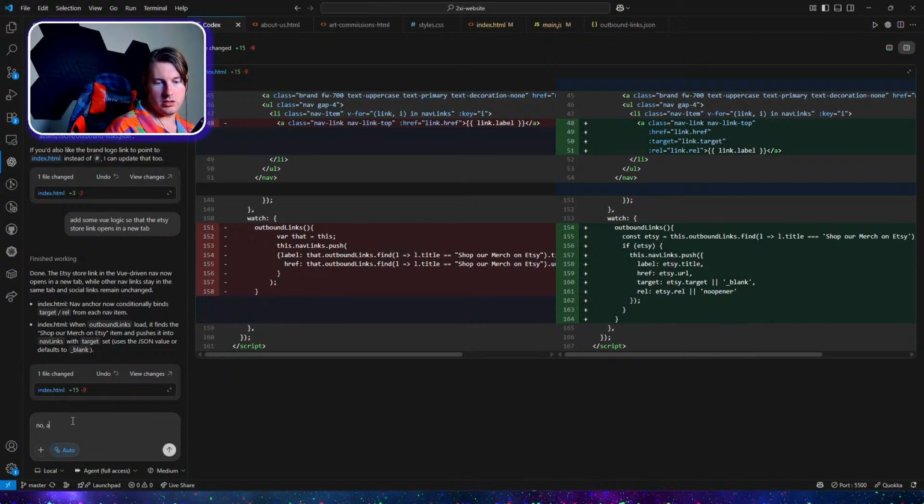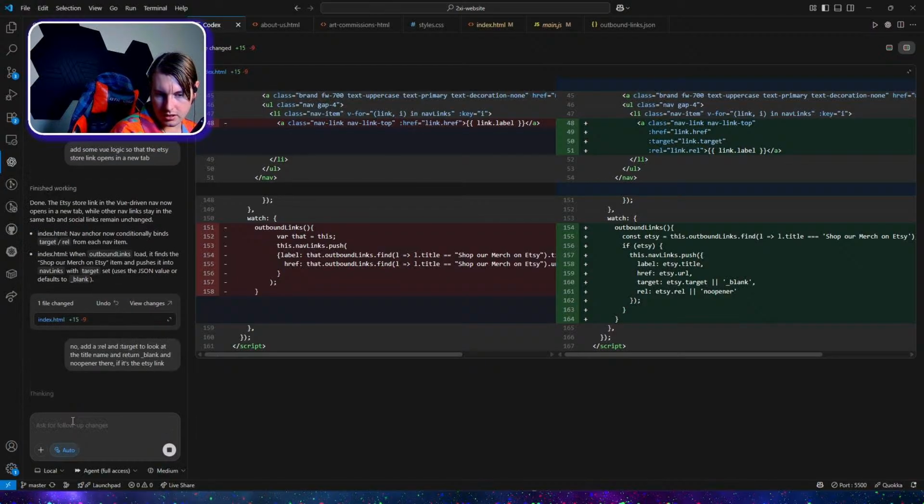Oh no, add a rel and target to look at the title name and return blank and noopener if it's the Etsy link.